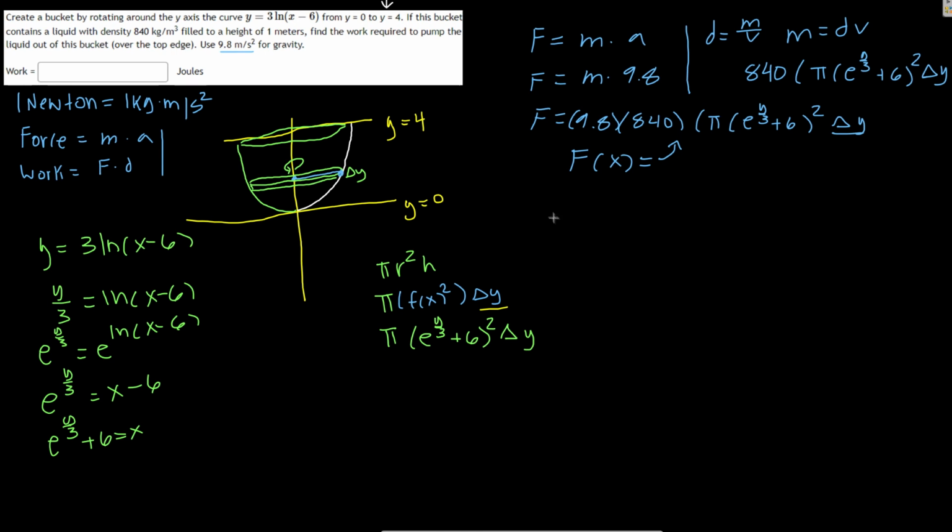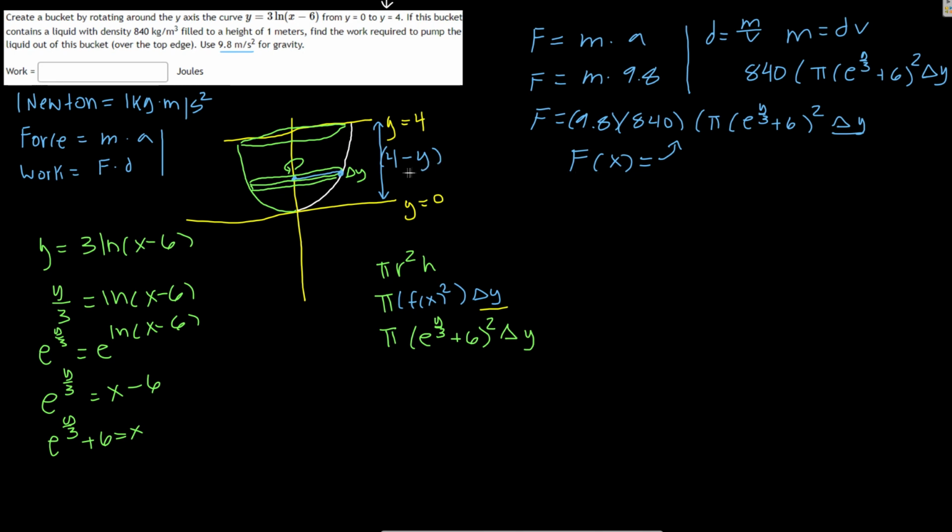So what we're going to do now is solve work by creating an integral that looks at the distance remaining. If we know that the total height of this space here is 4 meters, then at any change in y, the height is going to be 4 minus y, right? So let's put this all together now.